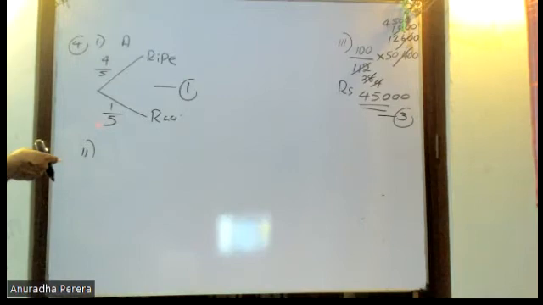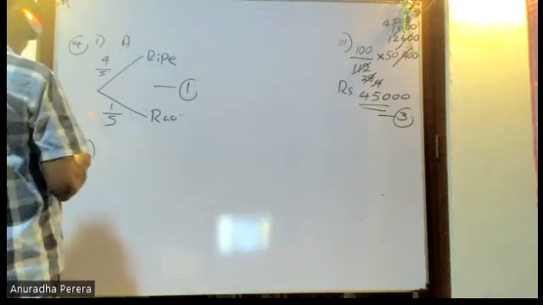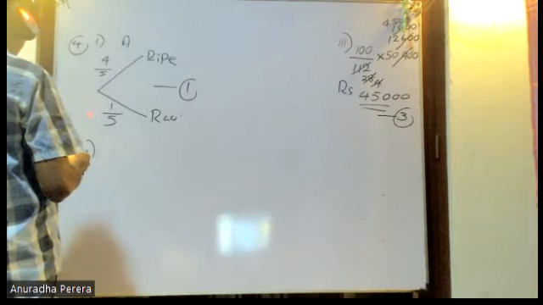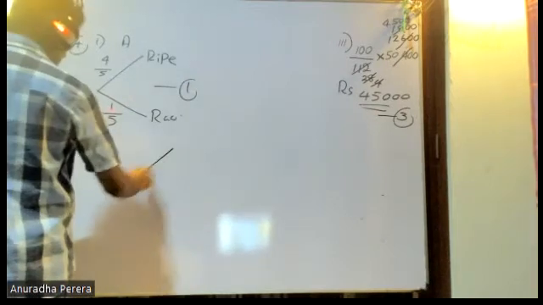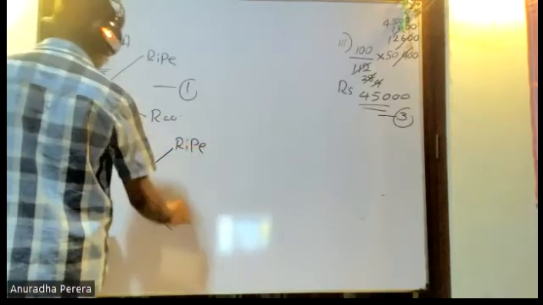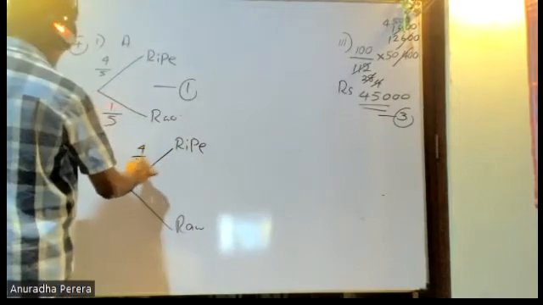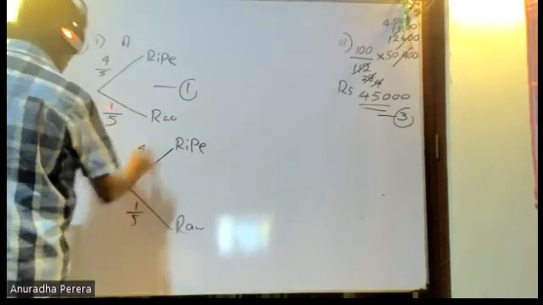The above randomly drawn mango is placed in bag B and a mango is drawn randomly from bag B. Extend the tree diagram to indicate this information and find the probability of drawing ripe mangoes on both occasions. Yes, ripe. So, the same thing, 4 over 5. This one is 1 over 5 from A.